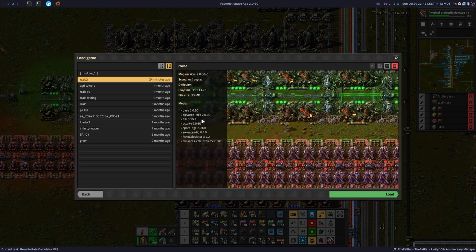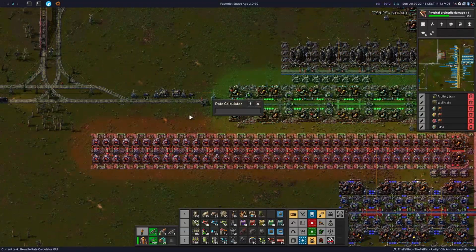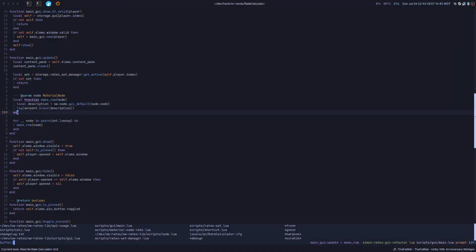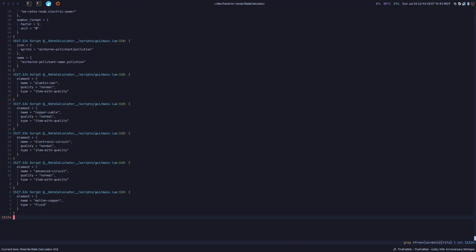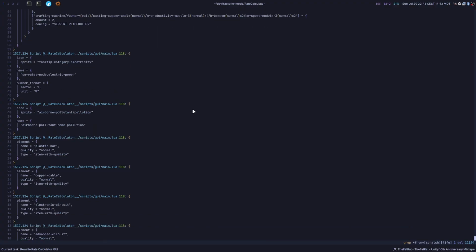This is part of the reason I needed to rewrite it: my previous logic was all hard-coded, and it wasn't going to work for anything custom. Now it can call the remote interfaces to get icons and names and so on.